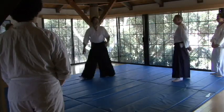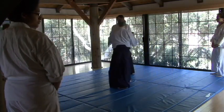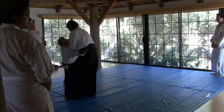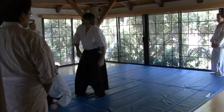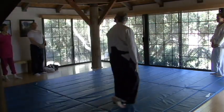Okay? So what I want to do is when he comes, when he punches this way, I want to be here for him in such a way that he doesn't feel himself go off balance. So he can continue.